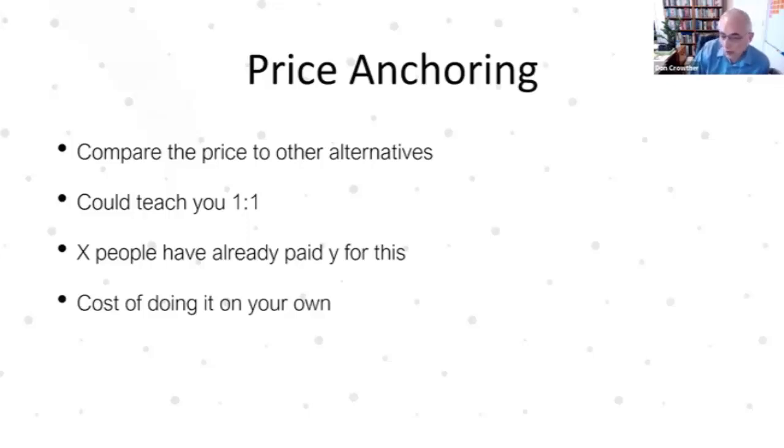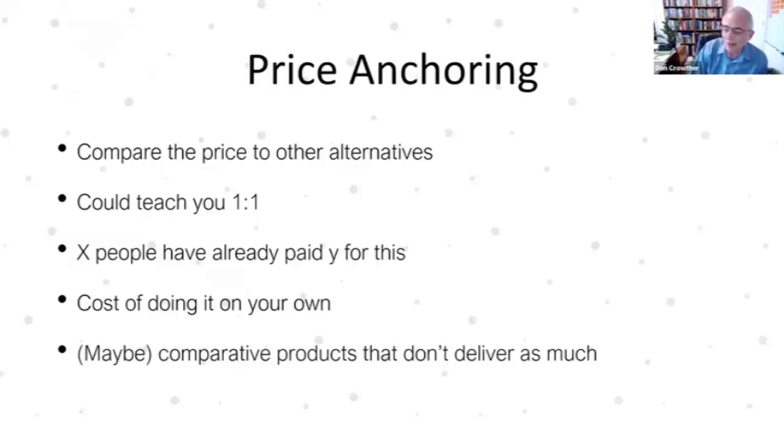You could do it on your own, but it's going to take you a year's worth of time and at least $10,000 to figure this out. And wouldn't you rather just have those additional sales right now? And sometimes, if you've got a competitor who offers a similar product but doesn't have everything that yours does, especially if their product is more expensive, you can say, or you can just buy the competitor's product. It does this and this. It doesn't talk about this, this, and this. And it costs $3,000 more than this one.